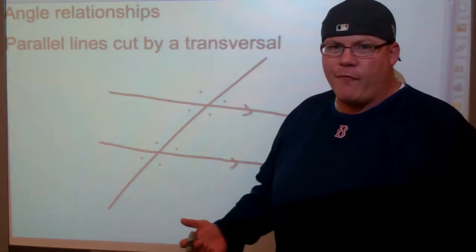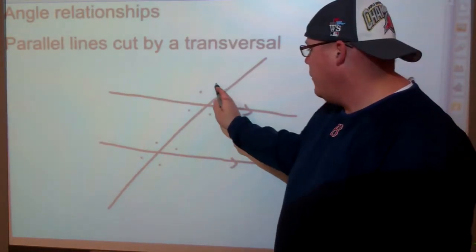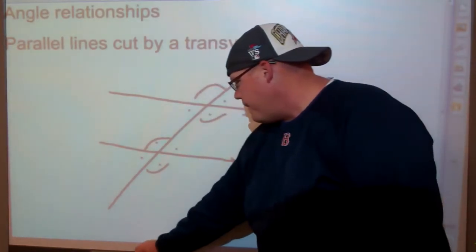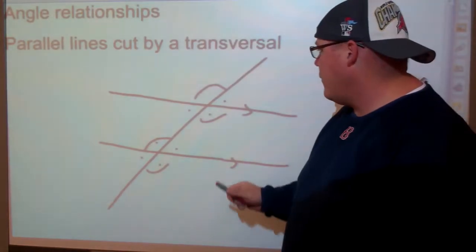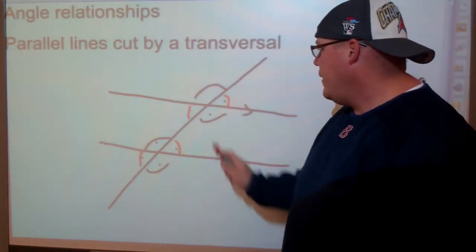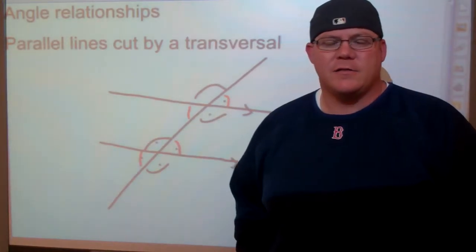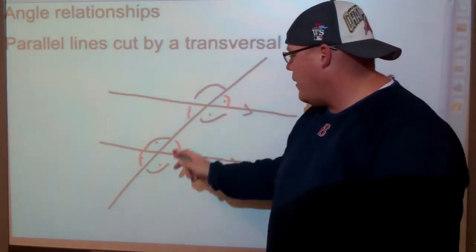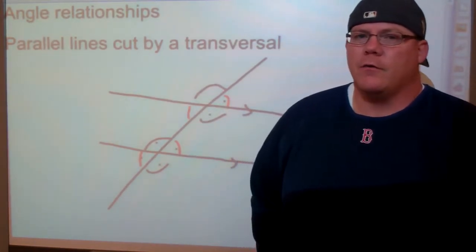You see we have 4 obtuse angles. 1, 2, 3, 4. And you'll see that 4 acute angles are created. 1, 2, 3, 4. Each one of these obtuse angles has the same measurement. They're all what we would call congruent. And each set of the acute angles, all 4 of them, are also congruent.